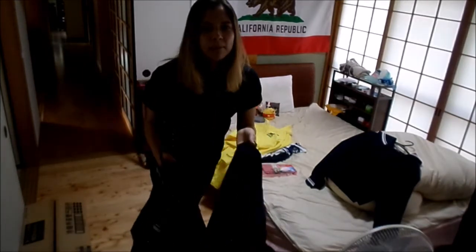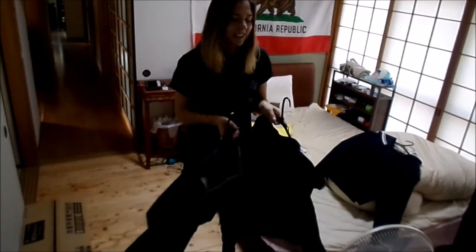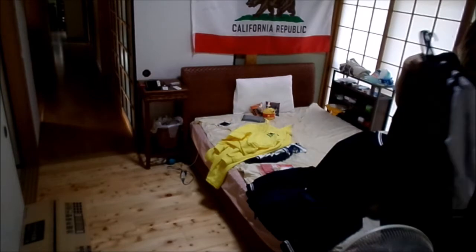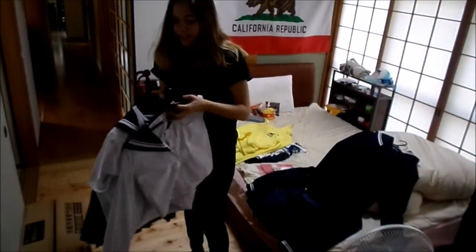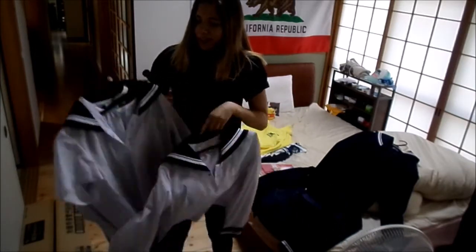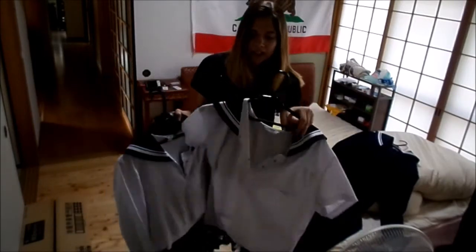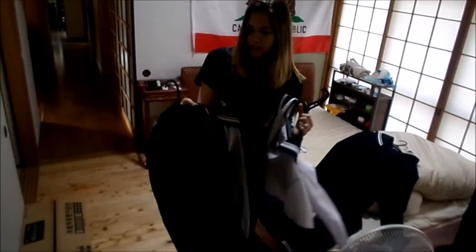The difference between the summer and winter skirts is that the winter one is just slightly thicker — you can feel it. At first when they gave me the new skirts I couldn't tell which was which, but you know now, and I feel kind of stupid for not realizing it because the material is really different. The summer one is the same thing but it's in white. I like to wear the short sleeve one a lot because I'm very hot-blooded and I tend to sweat a lot. Here's the summer skirt — it's really thinner now that I feel it, it really is.